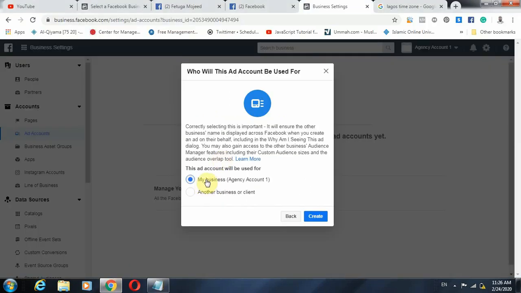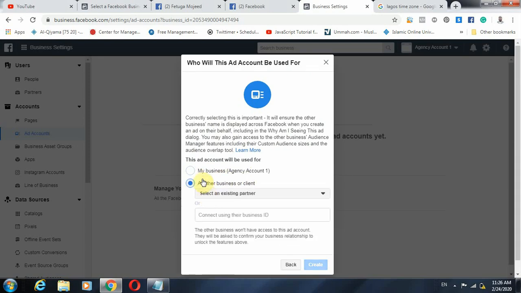So if you click my business, meaning that you are adding it to this business manager, it's going to create immediately. But if you are selecting another client, so you can now select a partner, or if you are creating another account and you want to assign that ad account to another third party business manager ID, this is where you just select.